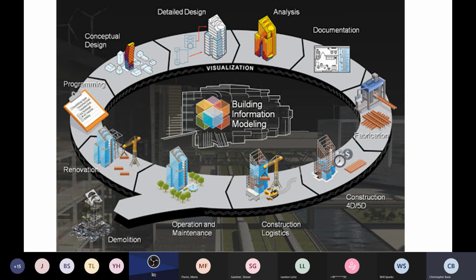On the job site, everyone's too busy. On a typical construction site, everyone's just working, figuring out how fast can we get it done, how can we stay on schedule, and frankly, they don't have time to go back and do a lot of analysis and input of what's happening in real time. So the way that we're accomplishing that is by delegating some of that manual tracking to the software that we're using.